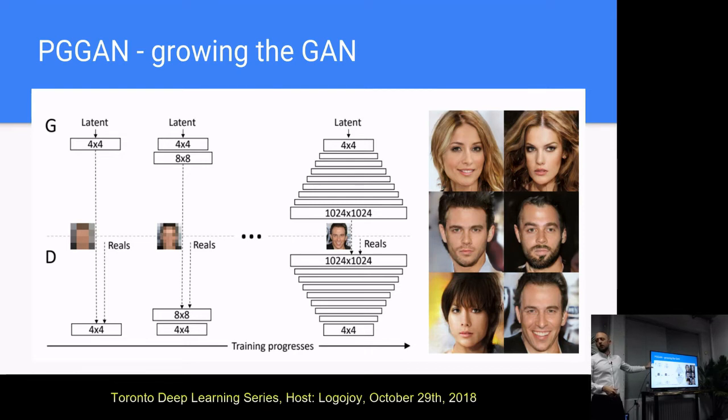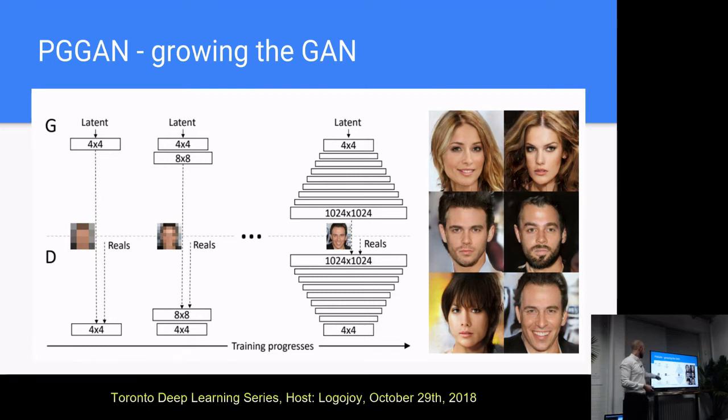So here's a way to look at the model. The first iteration of the generator and discriminator, we're just using 4x4 images. And the thing with 4x4 images is, it doesn't matter if it's real or generated, they all kind of look the same. So it's pretty easy to get from this step to this step. There's an added benefit here, which I'll touch on a bit later, but because the model starts with really low resolution, you're able to pass a lot of images through faster. And this supports one of their claims that this model is a lot faster to train than comparable models.